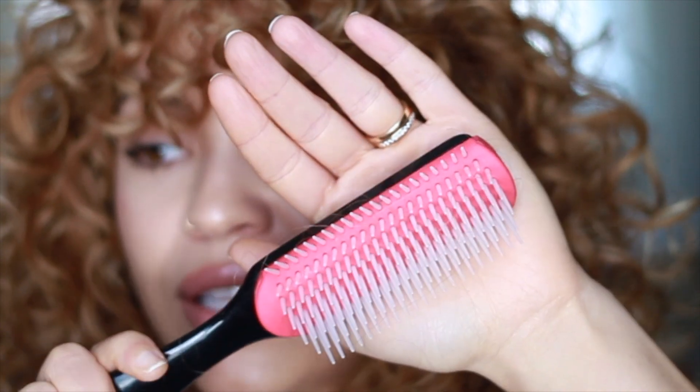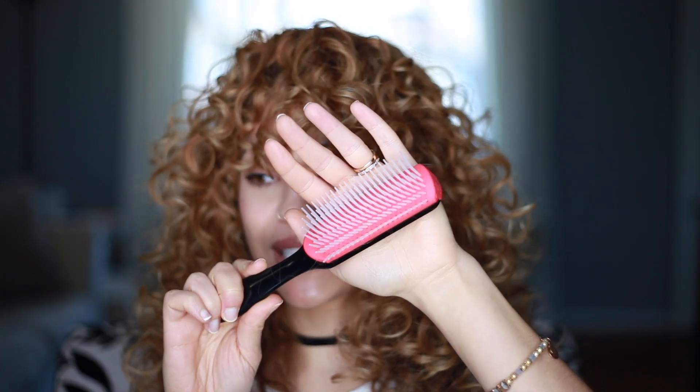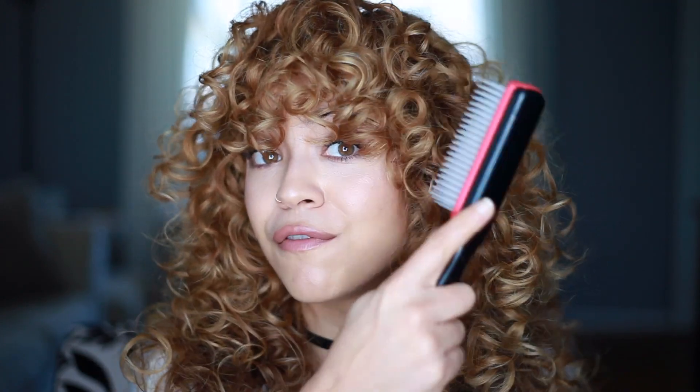It's not a lot at all. That's because most of the shedding comes out in the shower when I'm detangling my hair. For those who might be scared to use this brush because you think it's going to pull too much hair out — it doesn't, at least for me. A lot of people tried to detangle with this brush; some liked it and some didn't. I only detangle in the shower when I'm conditioning, using my fingers to gently get all the knots out and remove any shed hair. Once I'm done showering, my hair is already smooth and free of knots, so when I use this to apply product, it goes in very gently and smoothly.